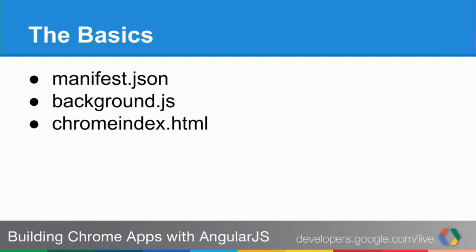Just a quick few basics that every Chrome app needs. It's going to need a manifest JSON file that describes all the permissions, the app name, and things that go into the store. There's going to be a background JS file that describes several entry points into the app, like what happens when you install the app and what happens on launch. And you're going to need your main index file. But there's a trick to this one: it sometimes differs from what you normally would have in your Angular project.